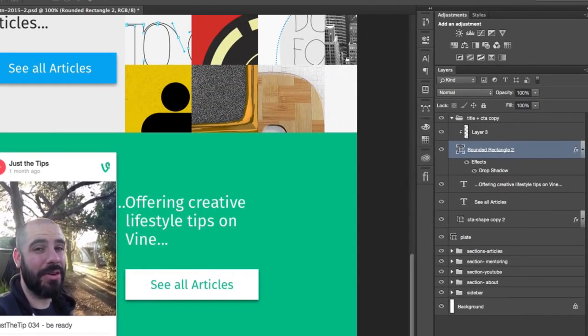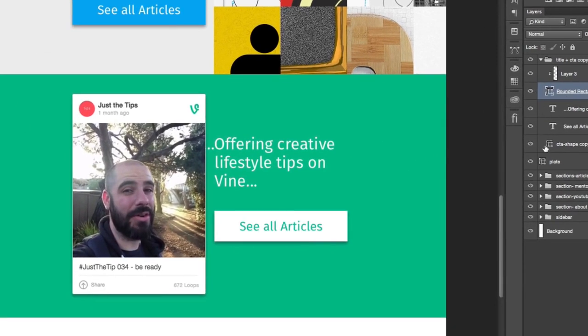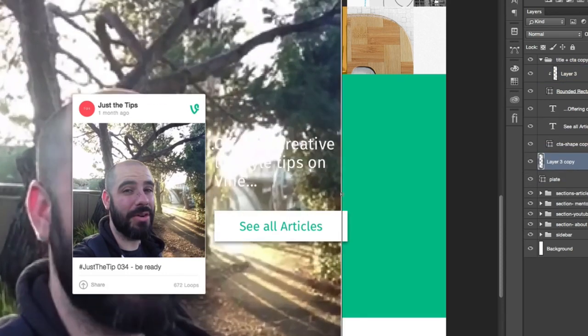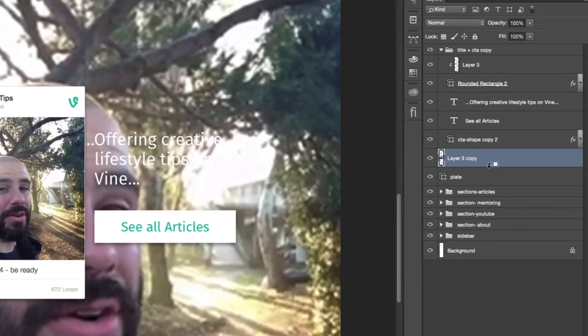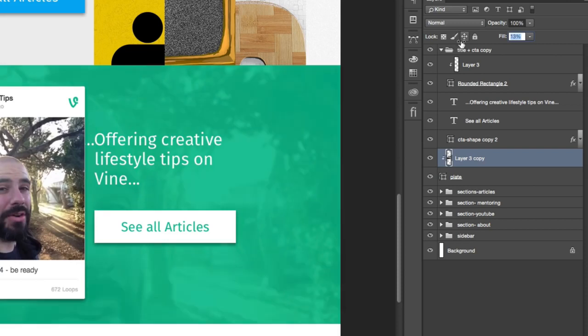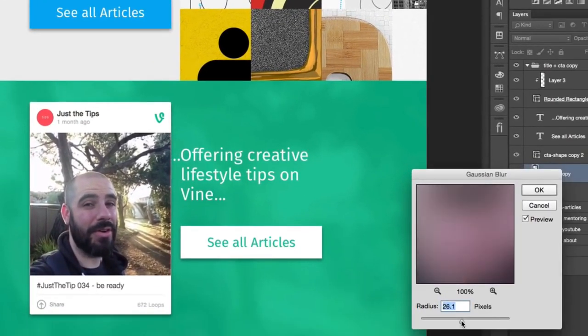So the other thing I did here with the background, this is something you see in video production sometimes. If you have a vertical video on a horizontal space, sometimes they do this. They duplicate this layer and put it down here by the plate. Then I'm going to make my face hecka big, and it doesn't even matter that the pixels are all bad. And I'm going to crop it with the plate. Then I'm going to take the fill and put it down quite a bunch. And then I'm going to blur the crap out of it with a Gaussian blur like this. Blur more. Wait, blur less. That was too much blur.